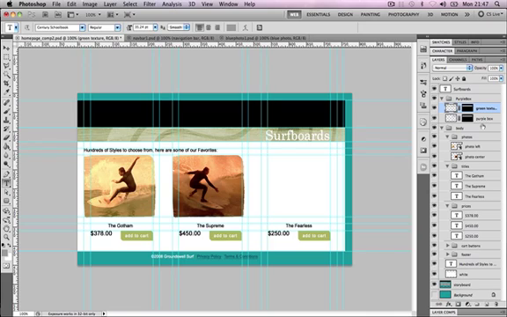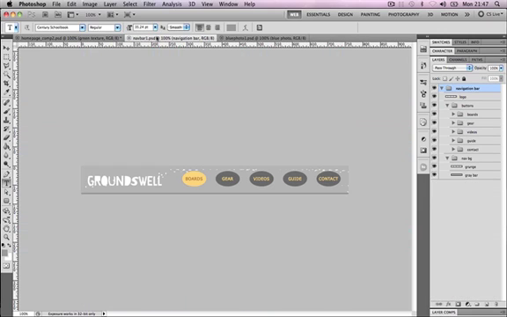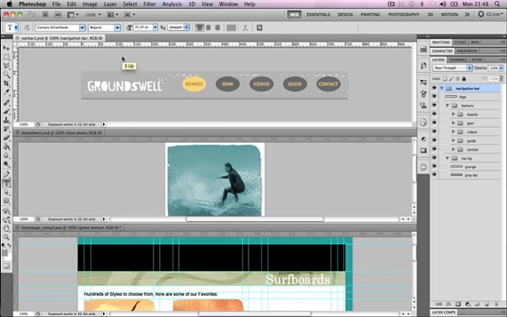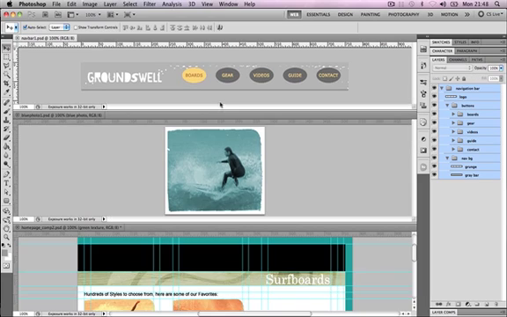Okay, we're looking at the navbar PSD file here, and we're going to open up the three up view layout in Photoshop so that we can see all three of these files at the same time. And I'm going to drag the navbar layer group from the navbar file onto the homepage comp file so that I can just show you.